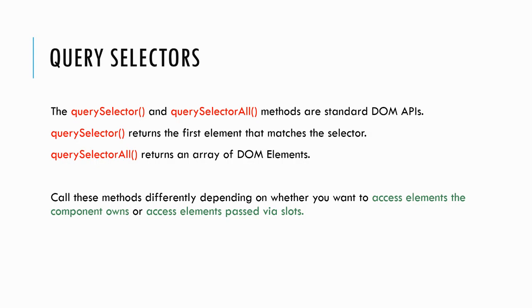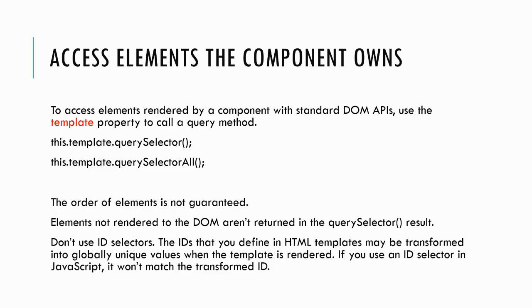These are the things. Now, calling these methods depends on how you are trying to access the element, whether it is accessing an element which the component owns or whether it is trying to access an element which is passed by a slot. So today we'll see both scenarios: how we can use these two selectors when we are accessing elements in the same component, or elements passed by a slot. Firstly, we will discuss accessing the elements that the component owns.